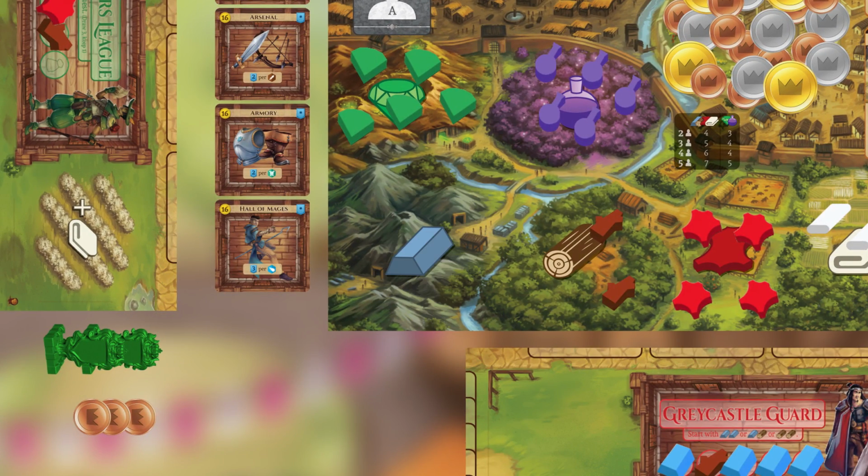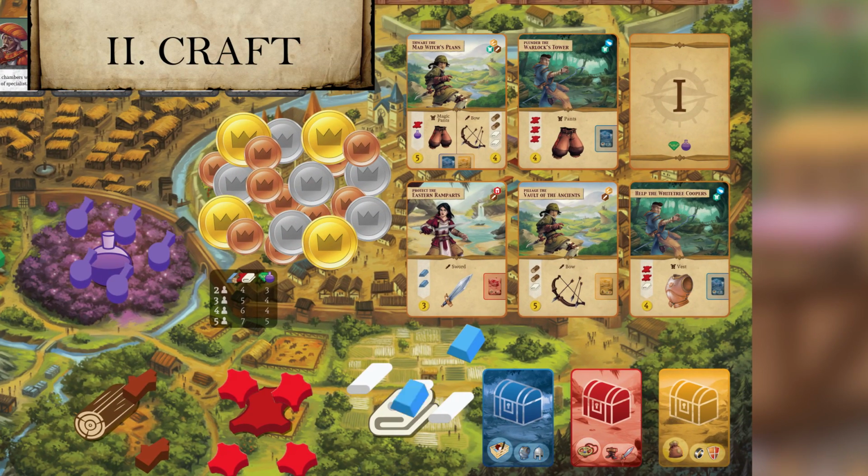Craft has the player use the resources they have in hand and build weapons and items for adventurers.